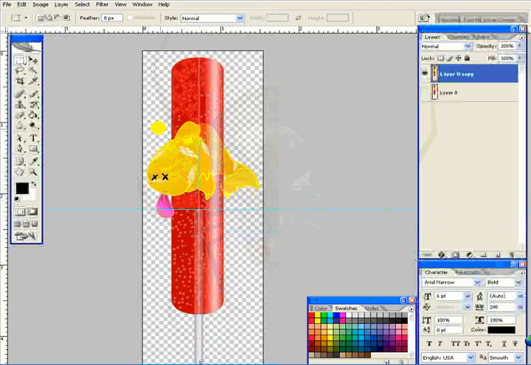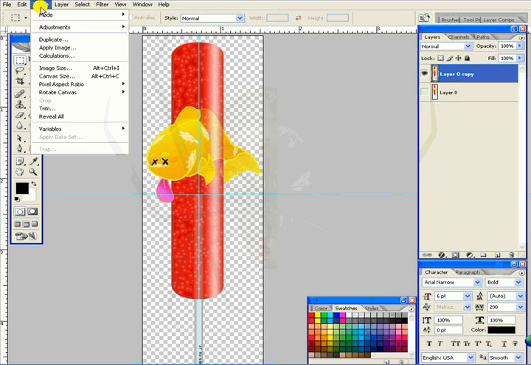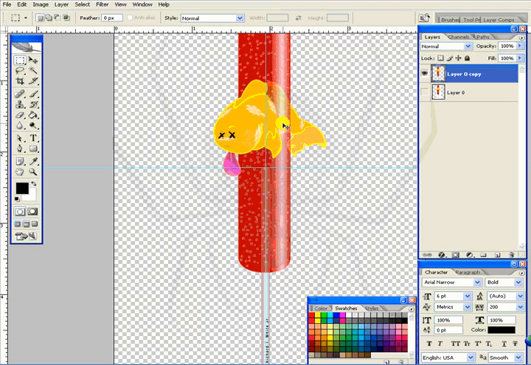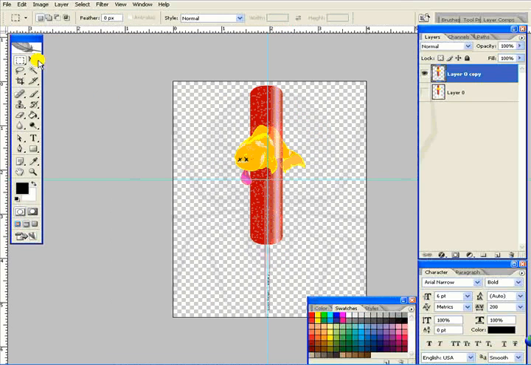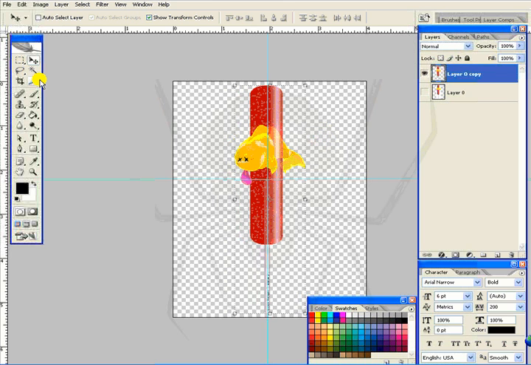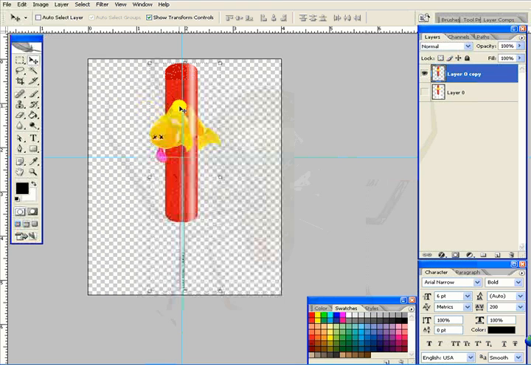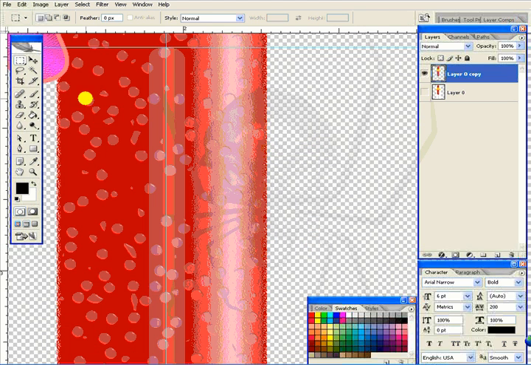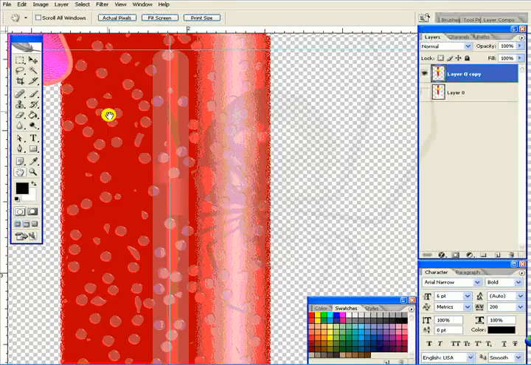Now, as you know, the canvas size is not correct for the t-shirt. So go to Canvas Size, it shows the original one up here, shows your pixels, and switch the width to 400. And zoom back out, and it's centered it for me, sort of. Hold down the space bar to move it, and there's that. Okay, now it's set for t-shirt. Okay, just got to double check on it. Full view, move it around.